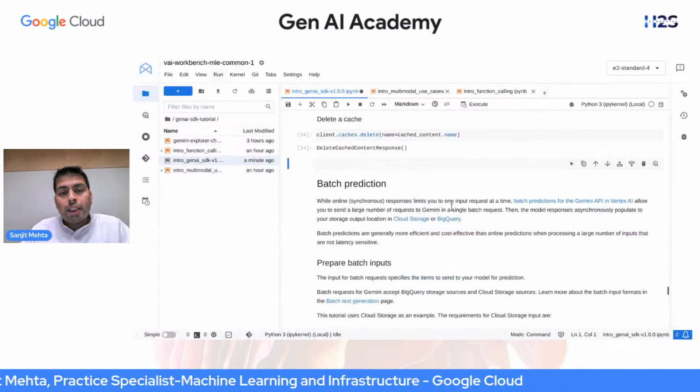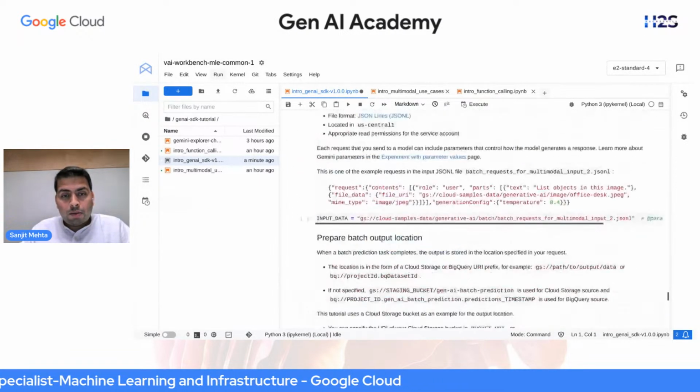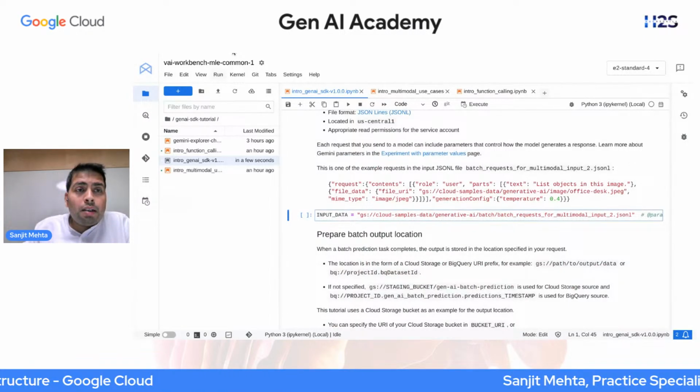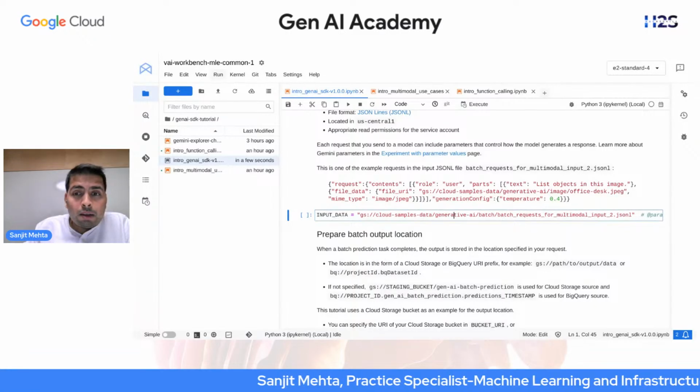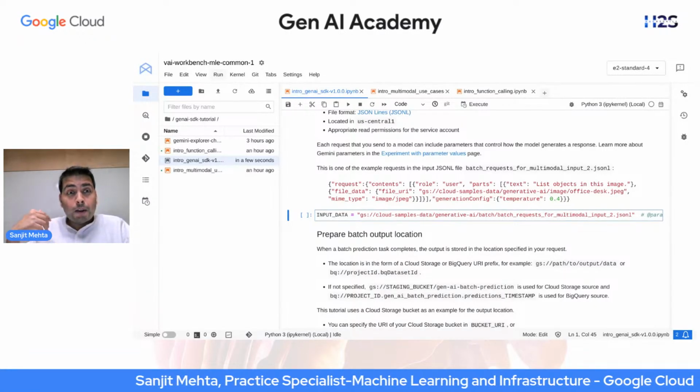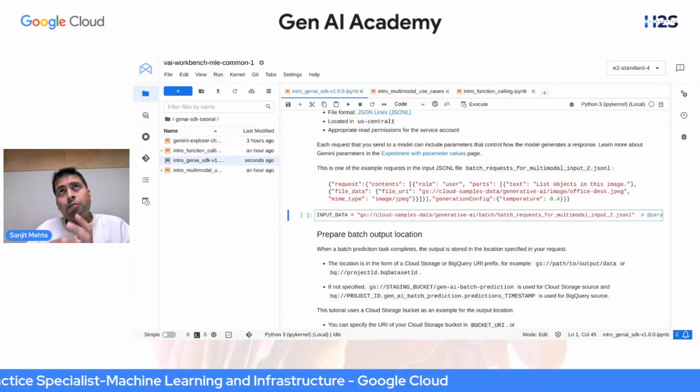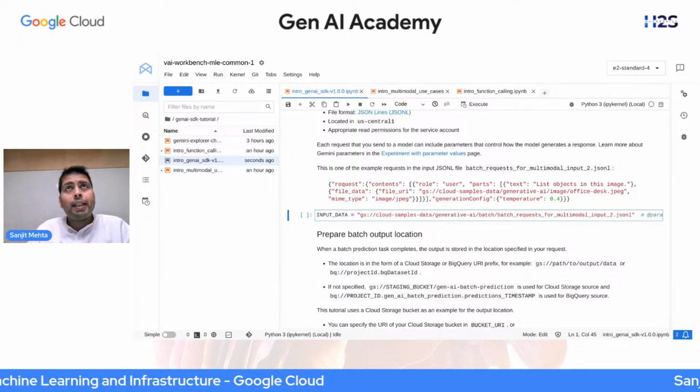Okay. Moving ahead, the other part that is going to become interesting is batch prediction. Now, we discussed a lot of things in a notebook where I have multiple generate content loops and things like that.